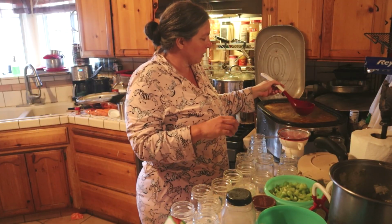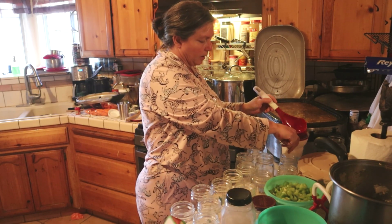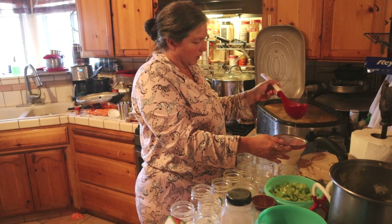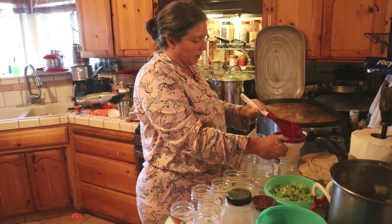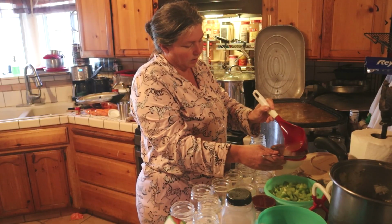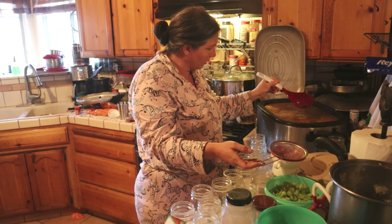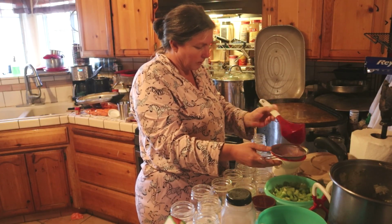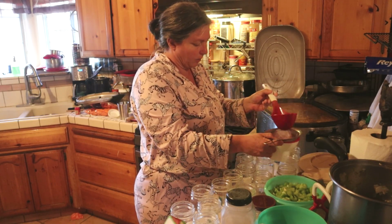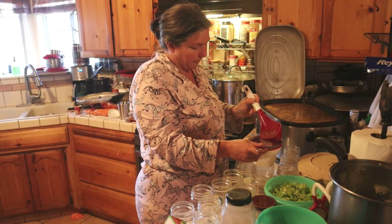What I want to do is add a little bit of broth in our jars before I layer. It just helps with debubbling, I find. Just fill a little bit in at the bottom of each one. Why do I always make a mess? How did I just pour out of the jar? Wasteful. I find that it helps debubble the fine stuff at the bottom. So we're going to do that for each of these.